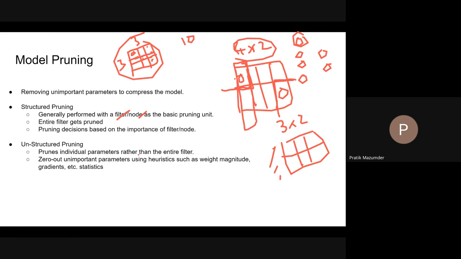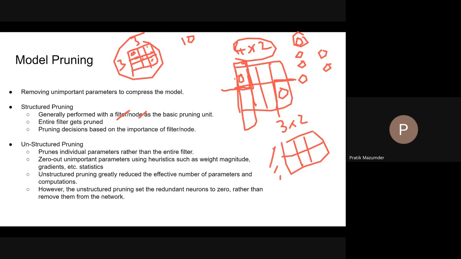It will use different criteria for doing that. We'll see one specific way of finding unimportant parameters. This can perform much better in terms of filtering, because it will not remove entire filters that still might contain some good properties. Rather, it will zero out the unimportant regions within a filter, maybe individual cells within that particular filter. However, in that case, you will not be able to remove that particular set of parameters from your learnable matrix.